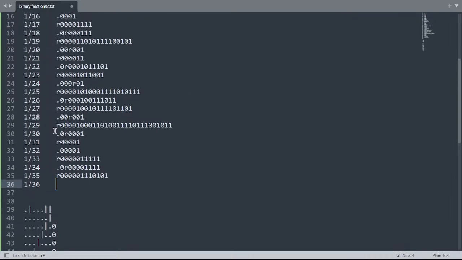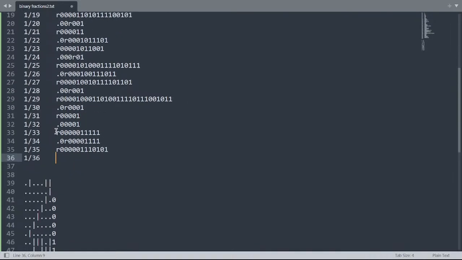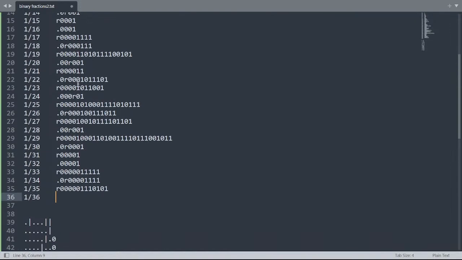Anyway, 1/36th. This one I'm going to do in my head. No, I'm not going to. This was 17, so this is 18. It's 2 times 18, right? The thing is, I'm writing these in decimals, so I have to think through the math in decimal, which I'm bad at. I'm only good at calculating arithmetic in binary, on paper, or in this case, on digital stuff.